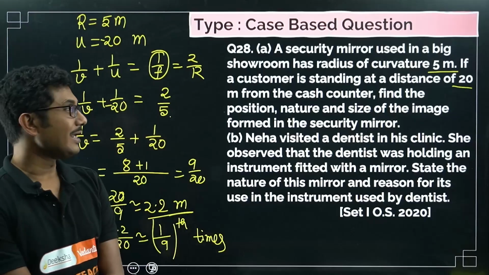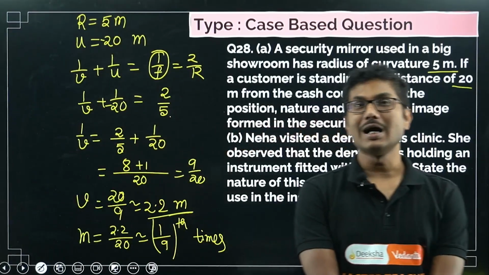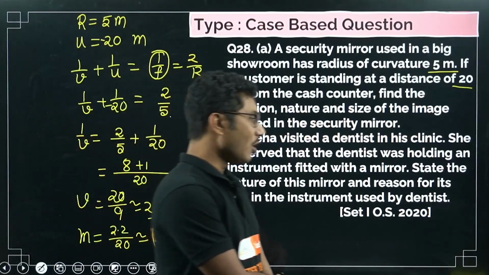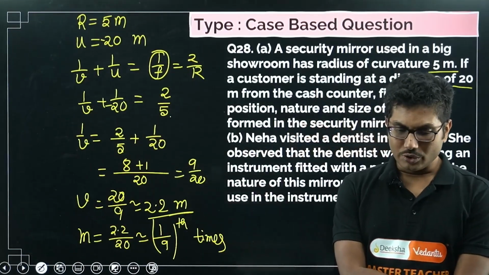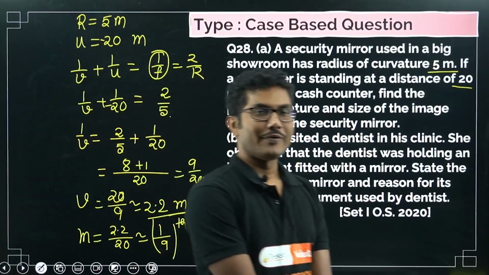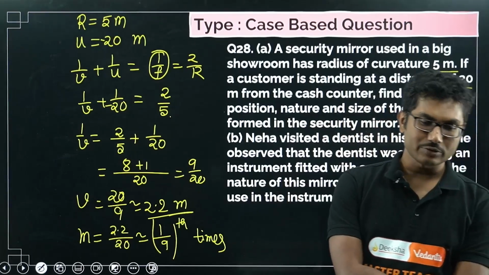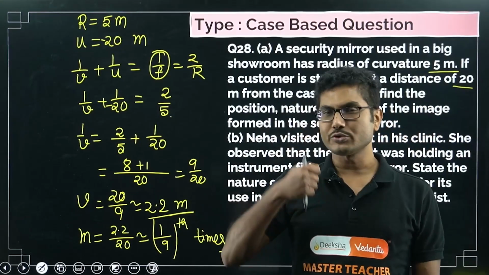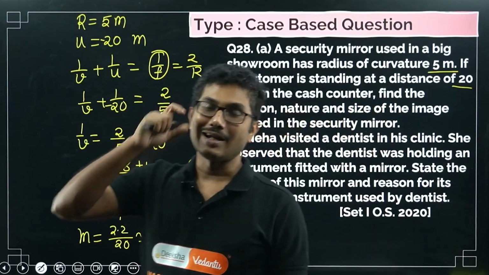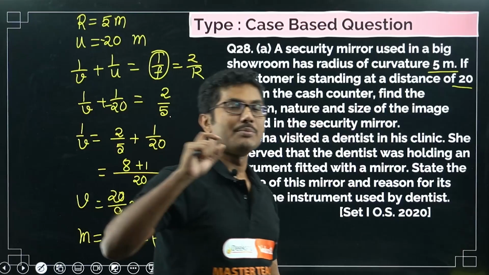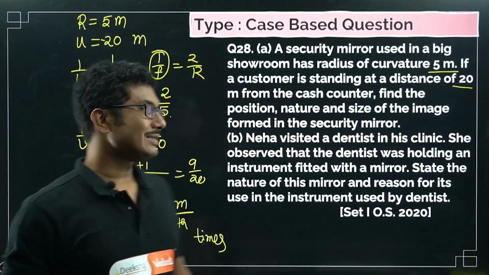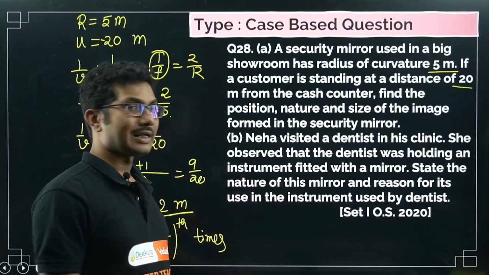So I already explained that the dentist uses a concave mirror. A concave mirror produces an enlarged image, right, for an object which is closer than the focal length. A virtual enlarged image when it is kept at a very close distance, right? So the dentist uses it very close to your teeth and just angles it so that he can see the enlarged teeth, where the cavity is, where the problem is. So that is why a concave mirror is used as a dentist's mirror. So basically it's a concave mirror.